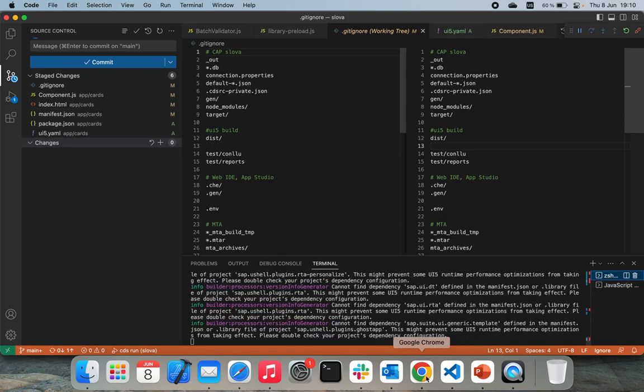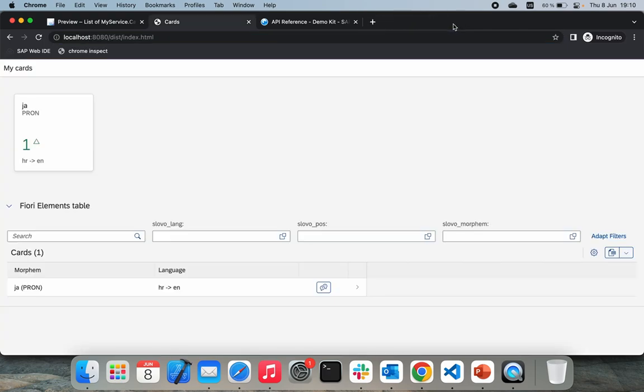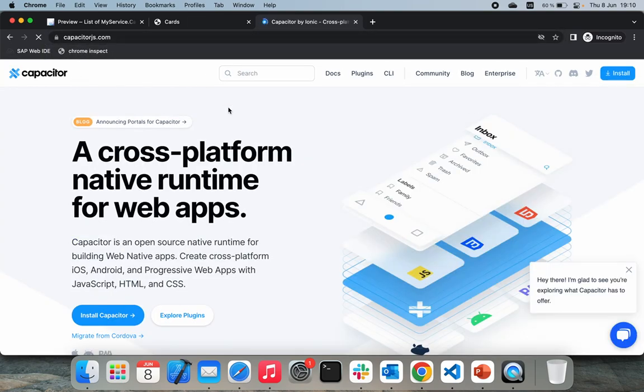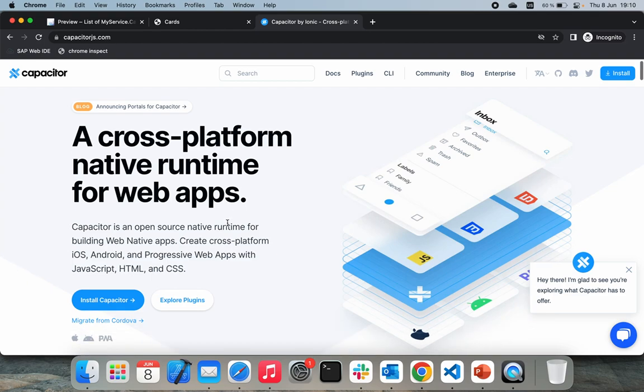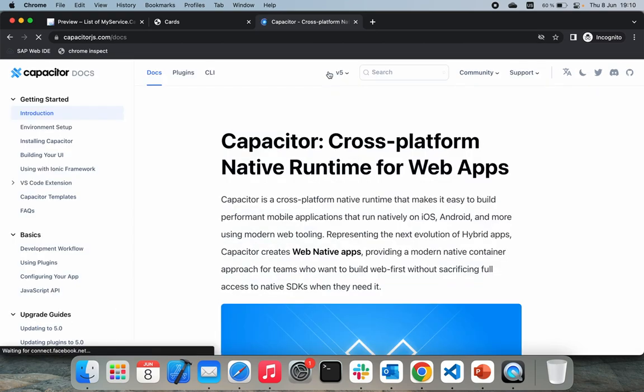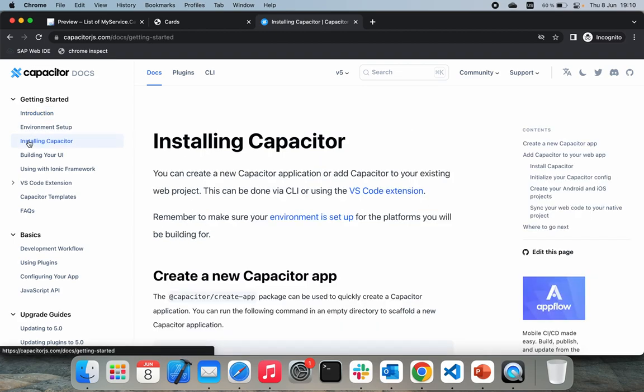Okay. The second part is pretty straightforward. So we have capacitor.js, which is, for those of you who knew Cordova, Ionic, or PhoneGap, these guys continue struggling with platforms and try to keep up with recent releases of operating systems to support hybrid applications.